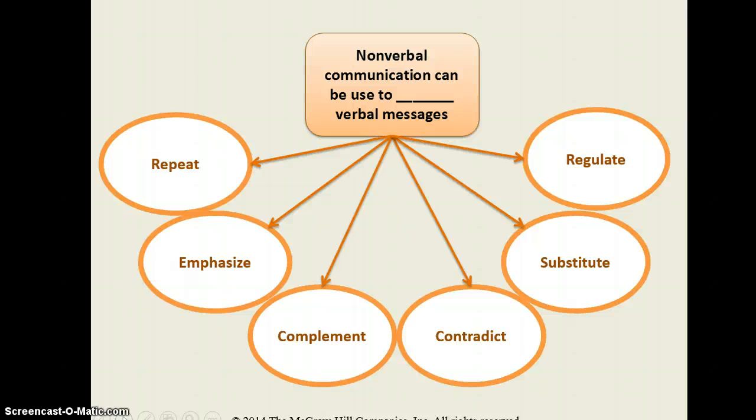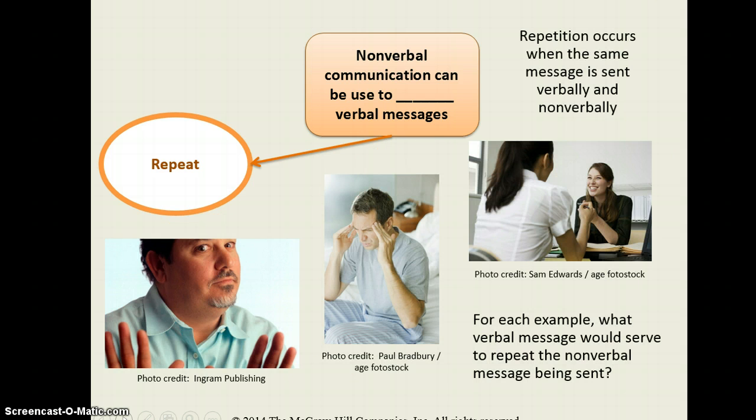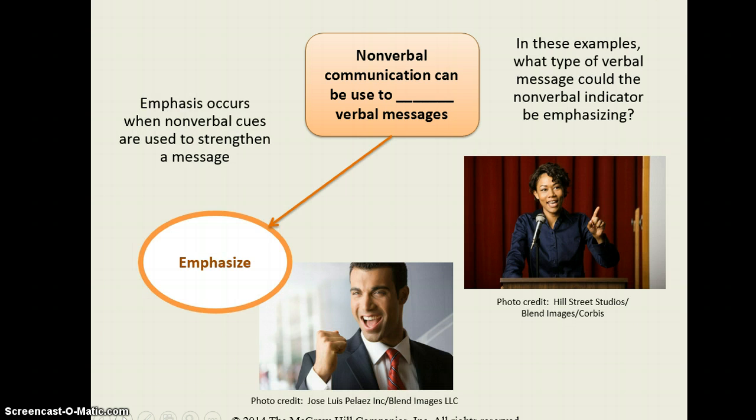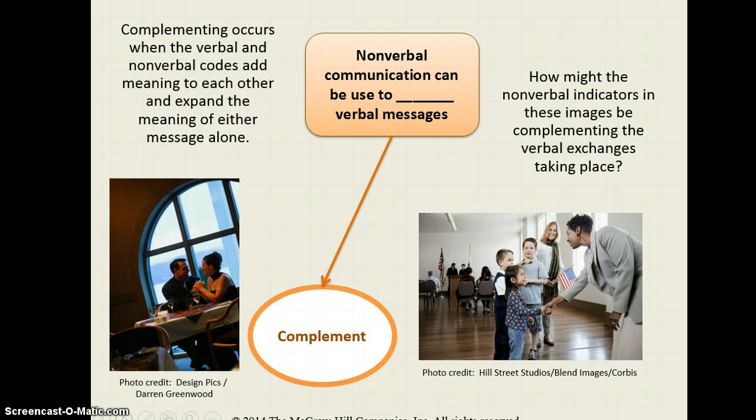Think about, like, if you were talking about a car crash and maybe you bang your hands together as you talk about how that car crashed into another car. That banging that you do with your hands is going to be repeating that nonverbal message that you're doing at that moment. So that is a repeating nonverbal message. Maybe you are emphasizing something, so maybe you're really excited, and so to emphasize that, maybe you're going to clap, maybe you're going to kind of jump for joy. That's going to emphasize your message.